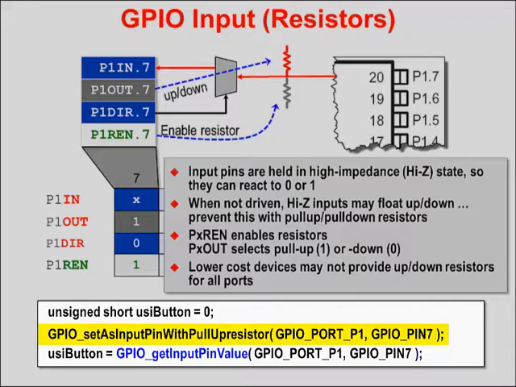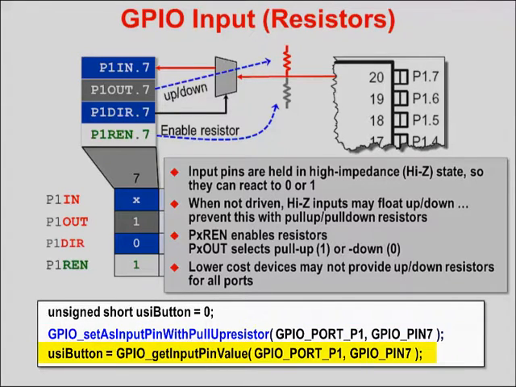It's nice to know that they're there, and sometimes you might want to go read their values in those registers and see how they're set. But we don't have to know all the details of that because we have a nice function that says set as input pin with pull-up resistor. We have the exact same function for pull-down resistor as well. We can specify which pin and port we're interested in there.